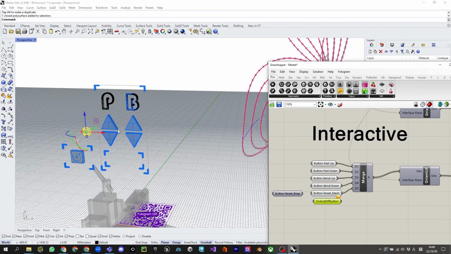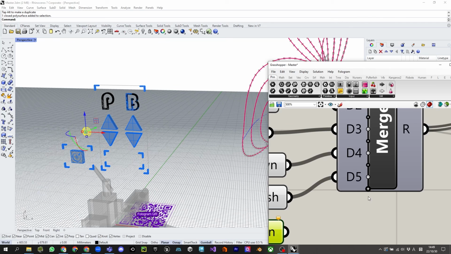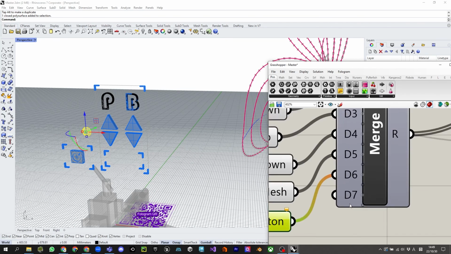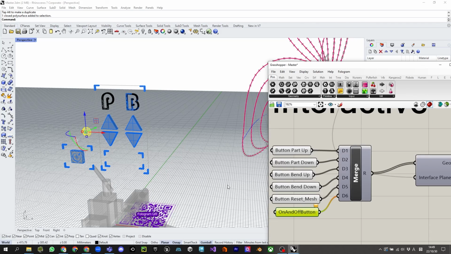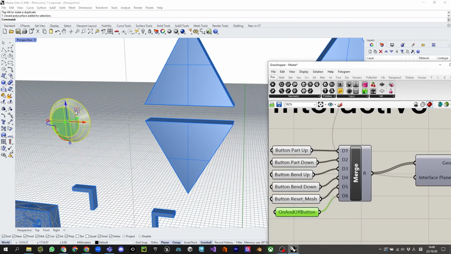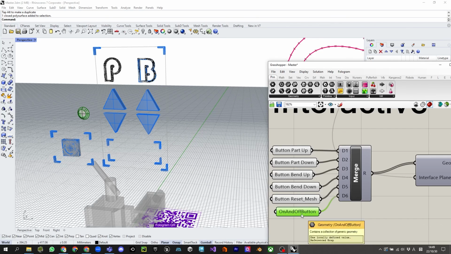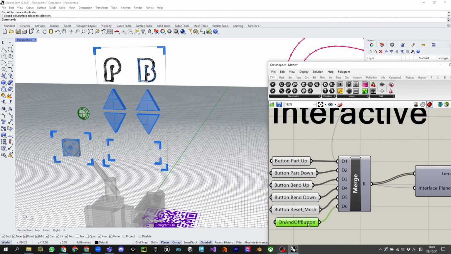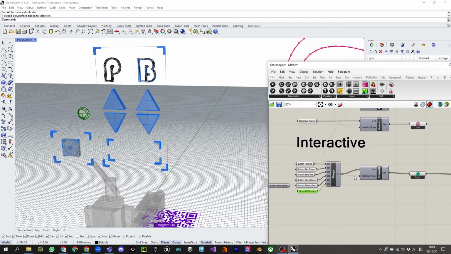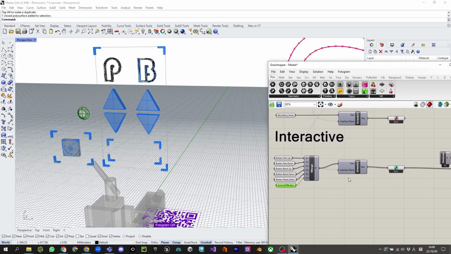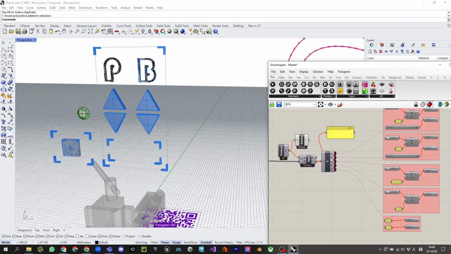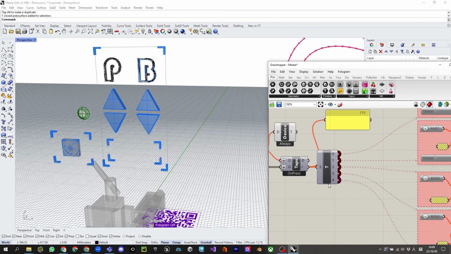If you want to add one more button, you just go here, add one more to the merge. Now you can delete the last one, and then you can set one geometry. So now you have 0, 1, 2, 3, 4, 5, and this has a number 5 state or index. You don't have to worry about any of this until you see this state.